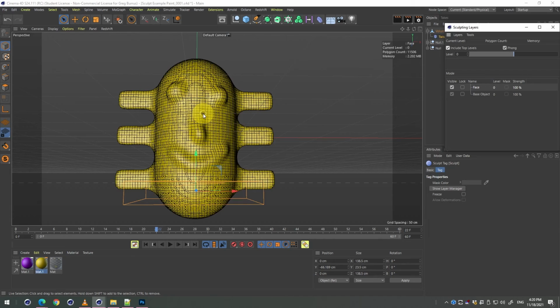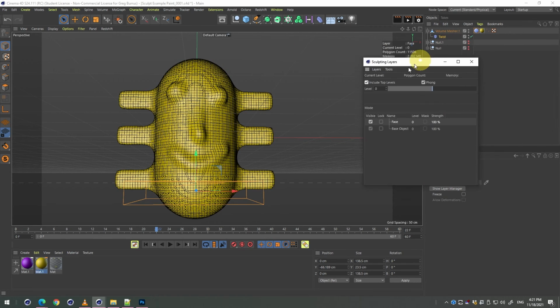So since that was pretty quick there, what I'm going to give everyone a chance to do is see if you can animate or manipulate your mesh using either of these methods.